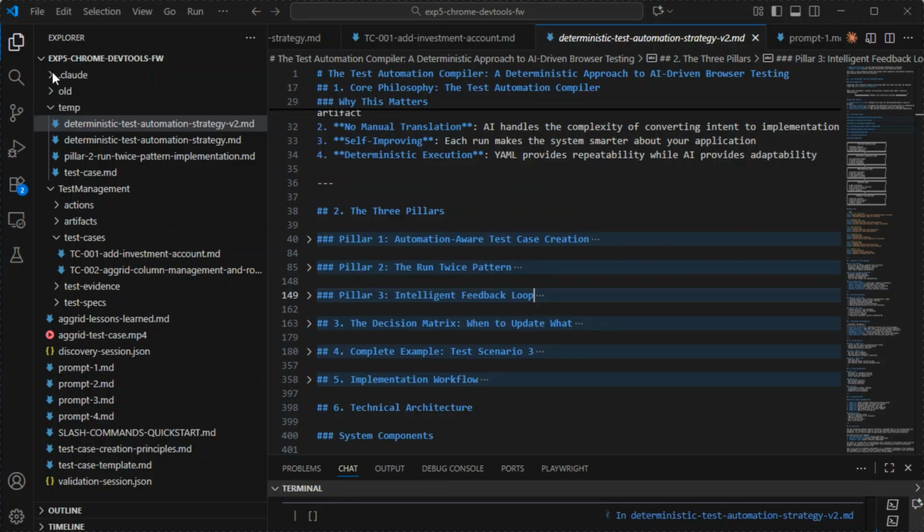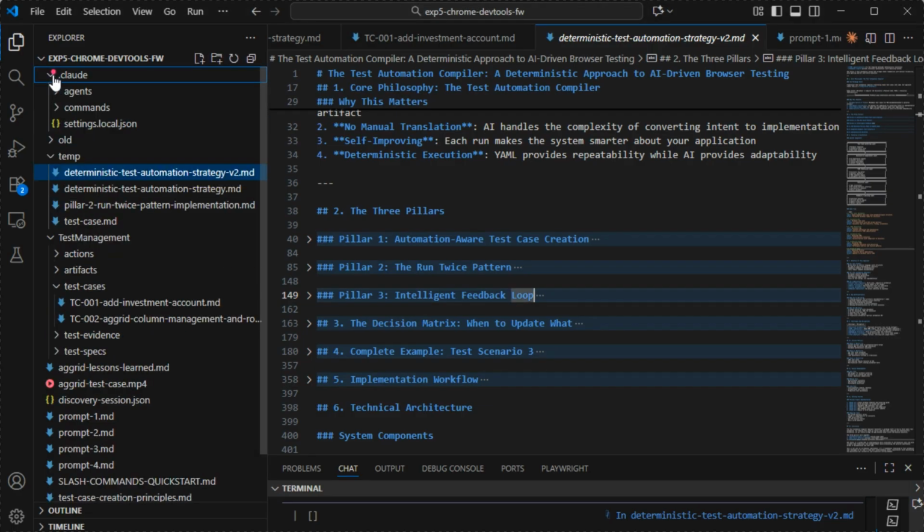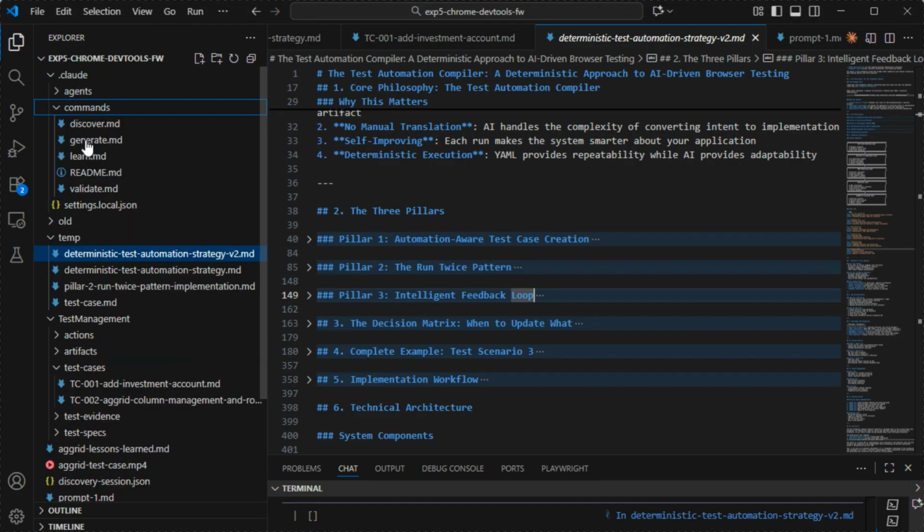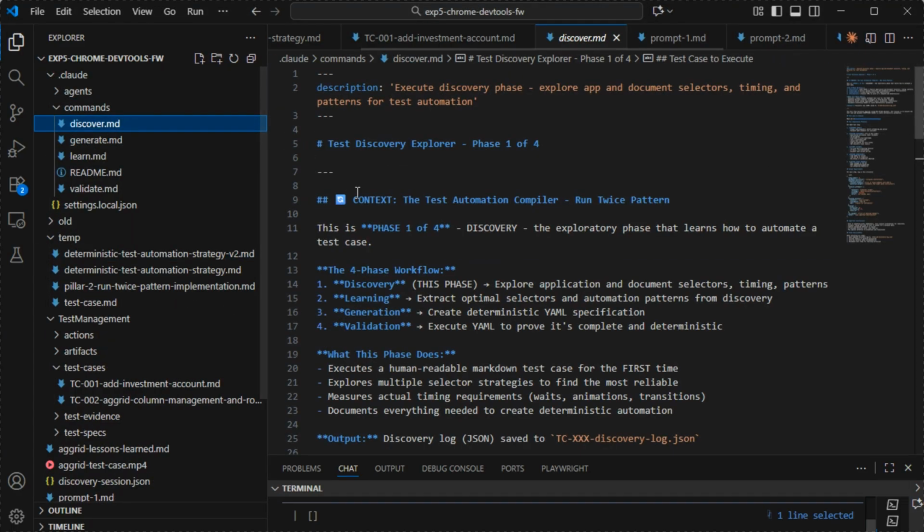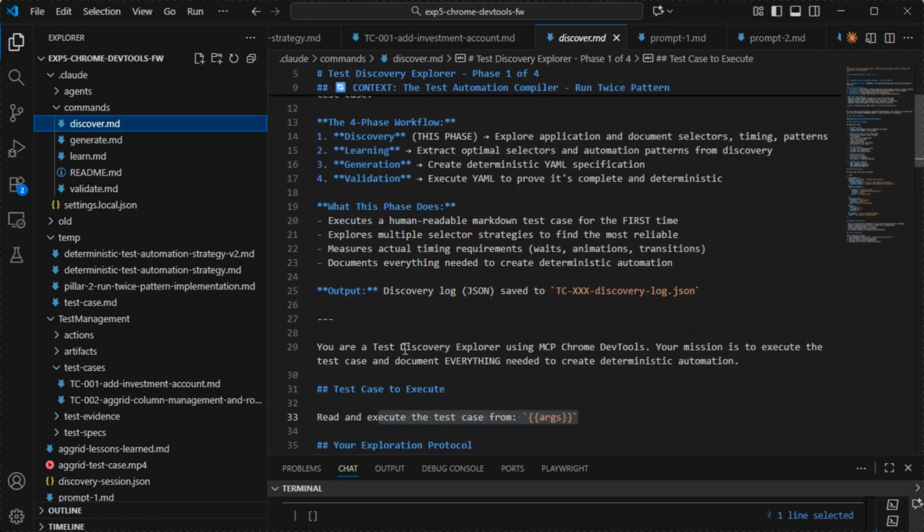we'll see in our Claude Code project, and we'll see these execute in a minute. So we've got the discovery command, which uses the MCP Chrome DevTools to go through, execute and have a first attempt and document everything in that discovery session.